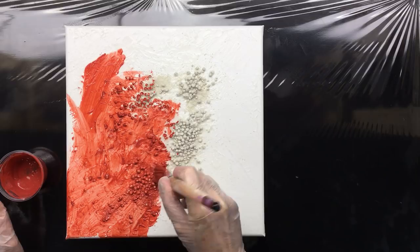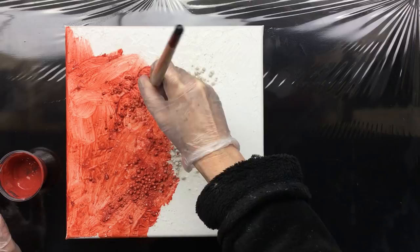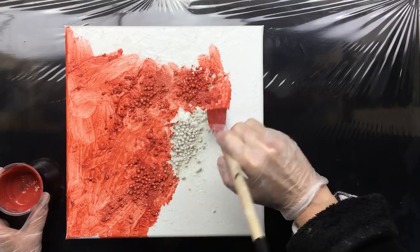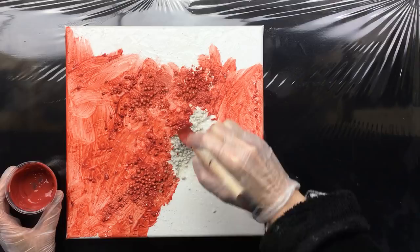So I'm giving it a lot of paint, and really making sure I'm getting it in between those little bubbles. And as you can see, it's tightly on there, all the little bubbles. It's like some sort of a massive thing that I'm painting. Of course, there might be one or two that are going to come off, you never know, but most of them are stuck on there for life. As you can see, I can just brush right over it. They stay put.